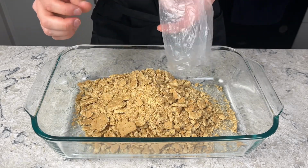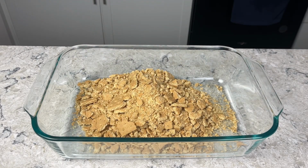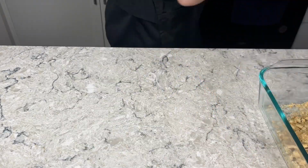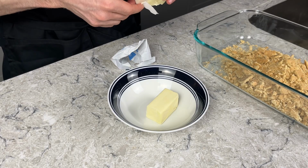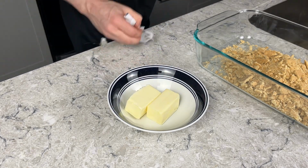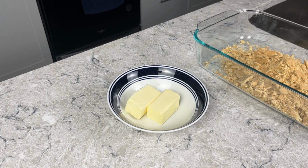I went with 1.5 sticks total. I tried a stick first, did not yield enough. I also exploded a little bit of the butter in the microwave, so I lost a little bit, but not nearly enough to justify the crust not being as good as it should have been. So I'd say do 1.5 sticks of butter to start. Truthfully, looking back and trying it now, the crust is still a little crumbly for my taste, so I think 2 sticks might cut it, but I'll have to test it in the future.